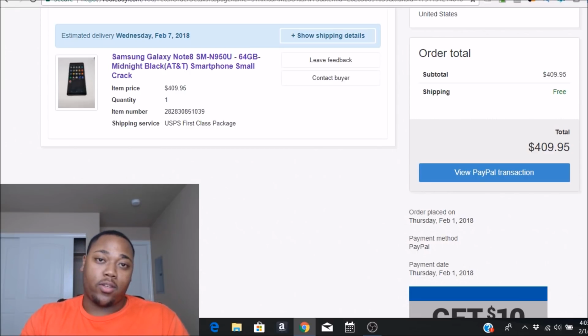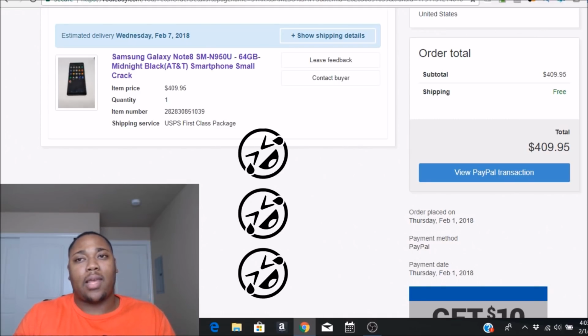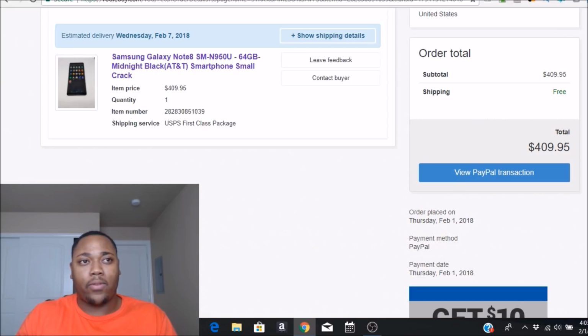So I'm going to go over the situation that happened recently, where I made a mistake and now I lost money. I ended up losing like $47, I believe it was, after fees, or a little higher than that, maybe like 50, 51. I'm going to go over what happened. So basically, as you can see on the screen, I bought and ended up selling this Note 8 for AT&T. As you can see by the title, it has a small crack. It was a really small crack, but obviously a crack is a crack. And I'm going to go over how this happened.